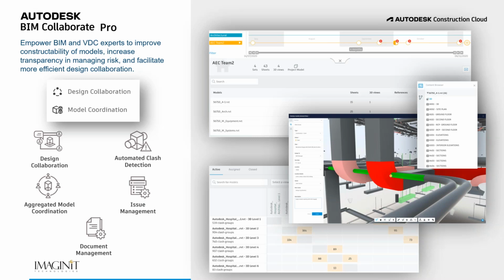So BIM and VDC. BIM, oftentimes think of that as the design phase, VDC as the construction phase. But these two tools in collaboration with each other, design collaboration and model coordination, they give us the best chance to have it as easy of a process, easy button of a process for the coordination aspect, easy button for collaboration as well. So I can be in my office and I can be collaborating, of course, with my internal group, but I can also have that model stored in the Autodesk Construction Cloud in Docs, Docs as the storage, and we can be working with those third-party consultants, the designers, the contractors, whoever. We can be all doing our own thing, and what's great is that it's as though we are all in the same office, think of it as that context, but we are indeed on the cloud.